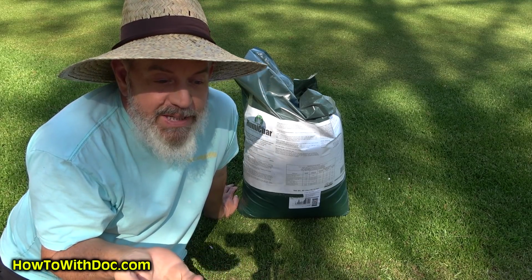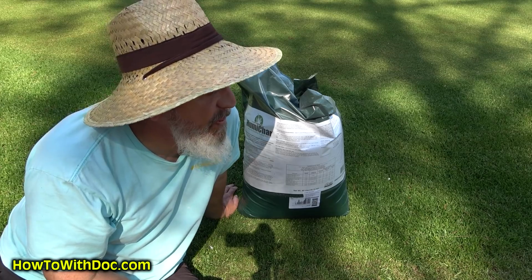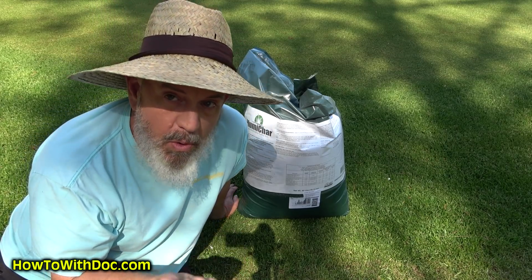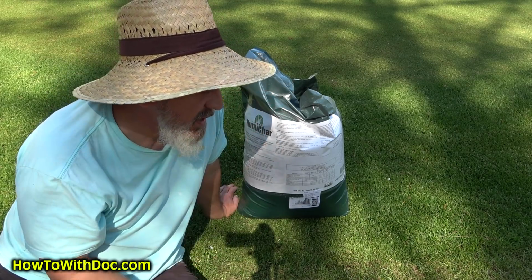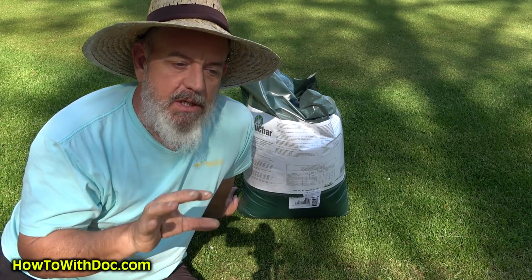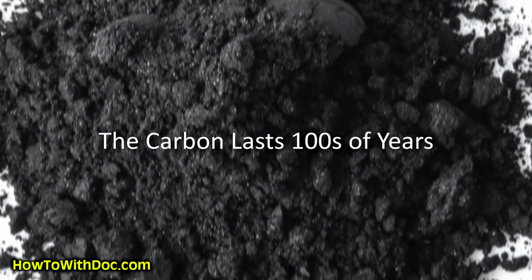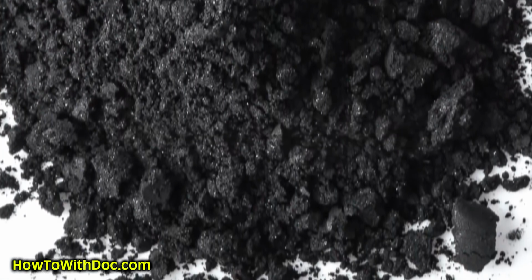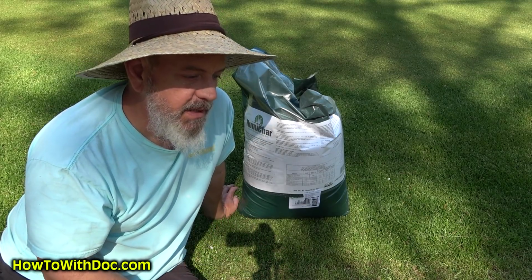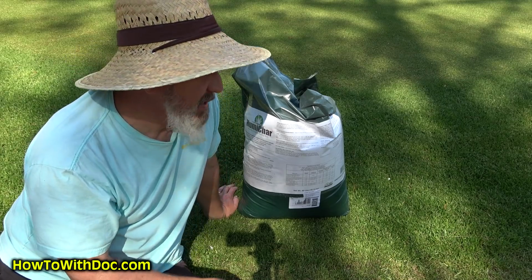I mean, it's humic acid and biochar. Tastes like charcoal. Has no odor, no chemicals inside of it, and this is used to improve your soil. Now remember, the biochar that we're putting on our soil will remain there for hundreds of years, and that's why we build it up, build it up, build it up. Season after season, we build it up, and we can use less and less fertilizer. That's why we're putting it out.